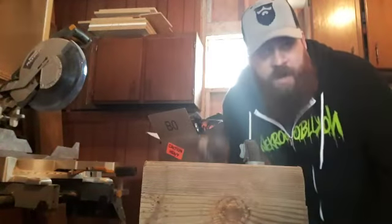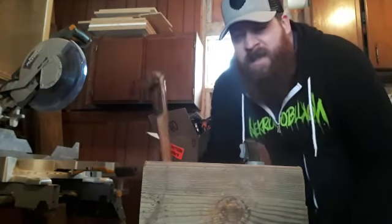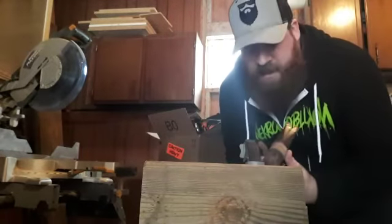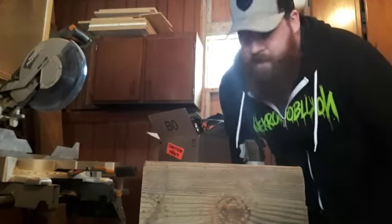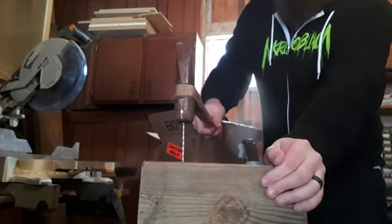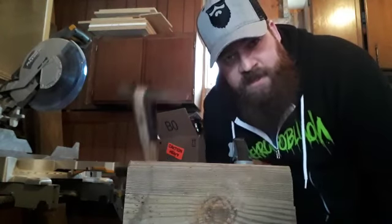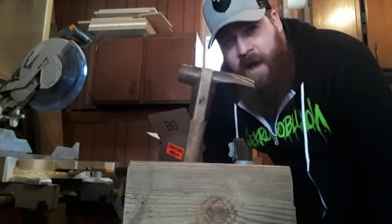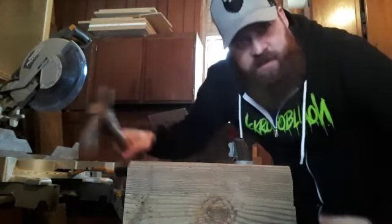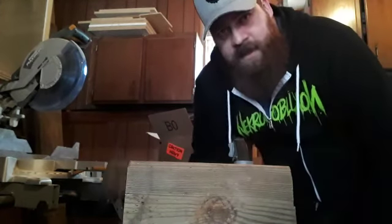Speaking of the Vaughn, we'll try that one next. This is a Vaughn — might even be an 18-ounce. These have all seen so much use that any markings are pretty much rubbed off. One miss, but three hits to actually get her in there. I remember why I actually like this hammer — it's a good one to swing. It's good for breaking stuff, good for pulling apart things that accidentally got nailed together. It's a good hammer — I really like it.